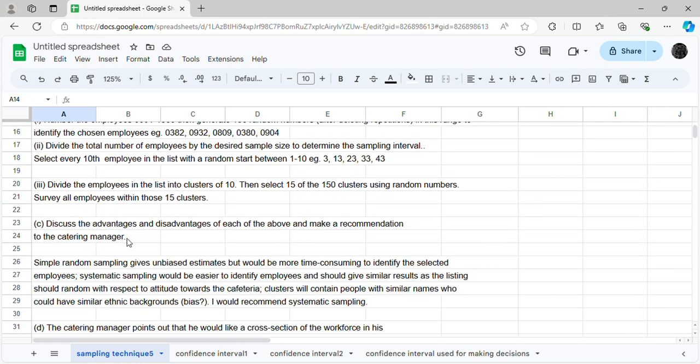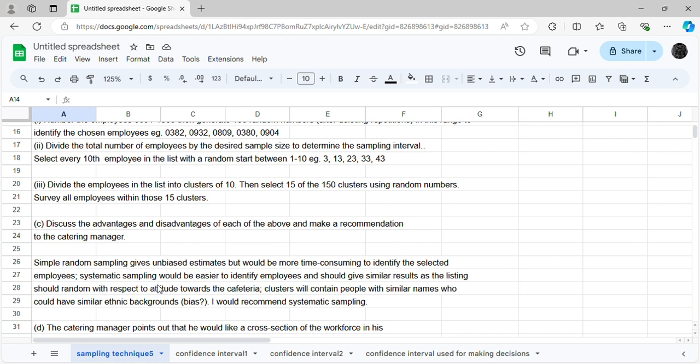Discuss the advantages and disadvantages of each of the above, and make a recommendation to the catering manager. Simple random sampling gives unbiased estimates, but would be more time-consuming to identify the selected employees.